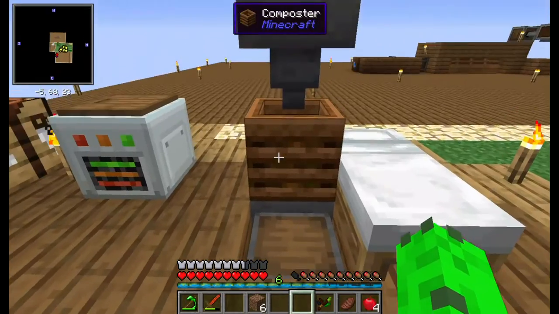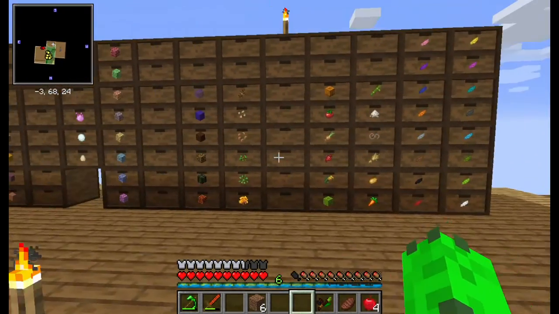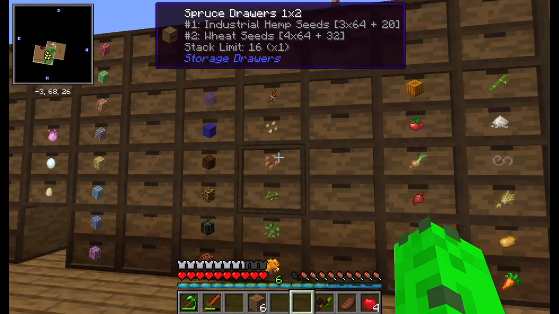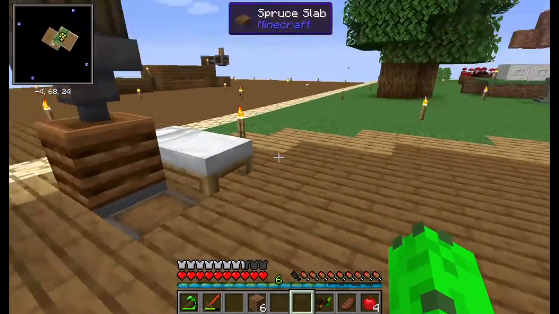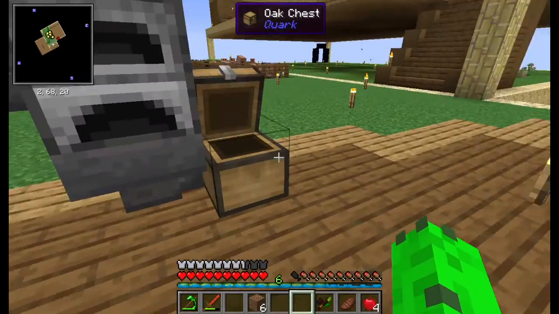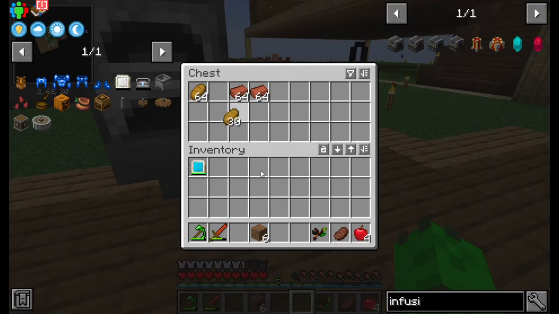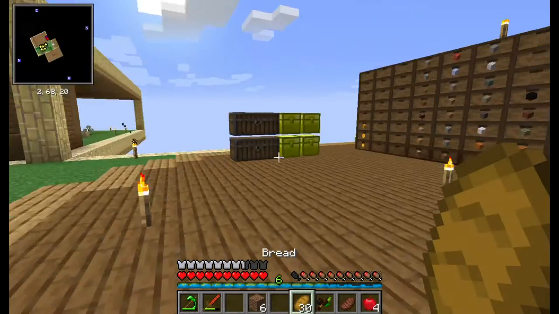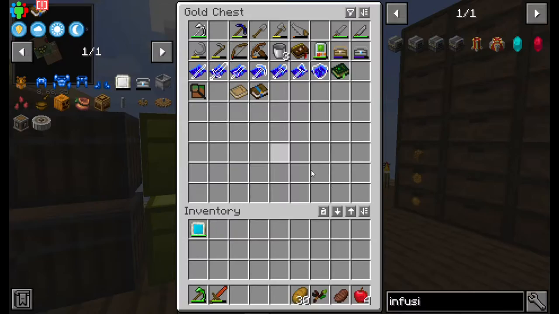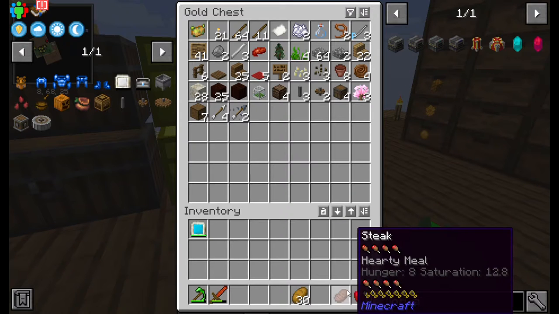And I did start doing this, so I got rid of my melon slices, a couple stacks of different saplings, and some of the seeds, to make some bone meal, which, it's fine either way. It's not something I needed, it's something I wanted, not needed, I guess. We'll take some bread. Let's get rid of this. Let's get rid of this. And let's get rid of these.